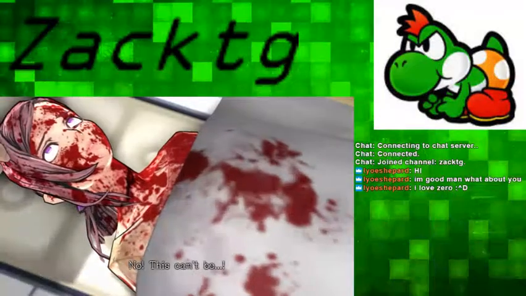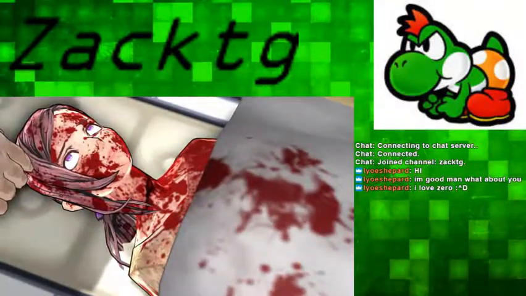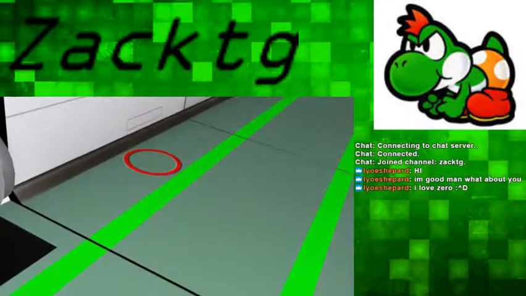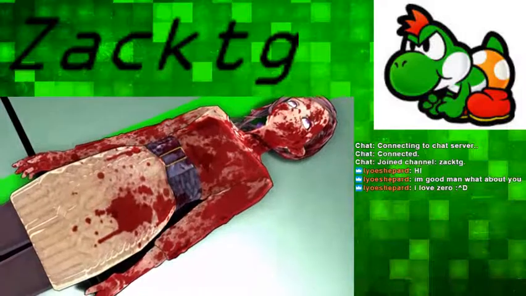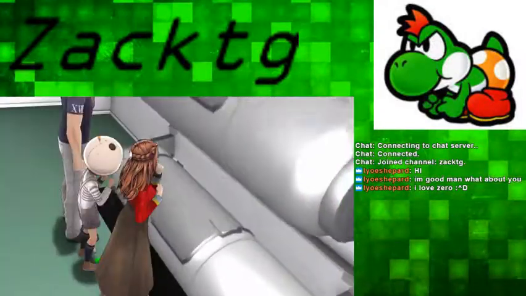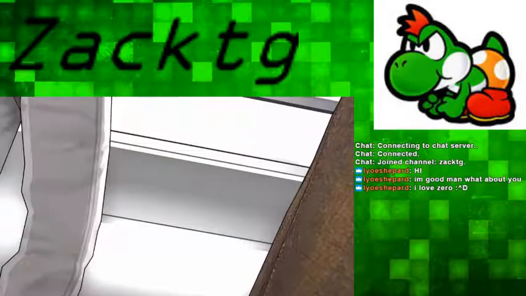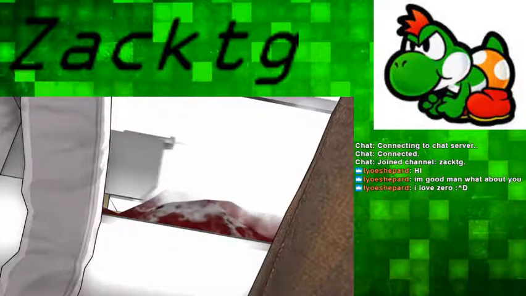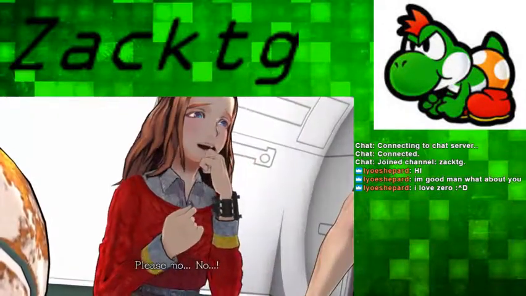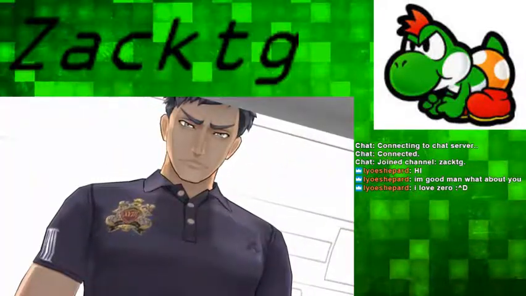No. This can't be. And yeah, that's Akane. Even Akane. Dead by Carlos's hand. Don't die! You can't die! I thought I noticed some numbers on Mira's leg. Please, no. No! And that's Junpei all cut up.